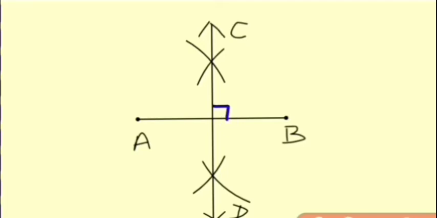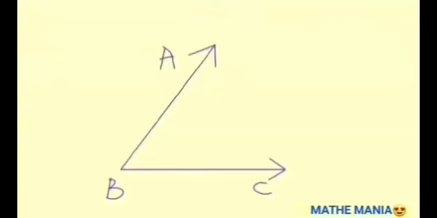Why is it called a perpendicular bisector? Because it is perpendicular to the line segment AB and also divides it into two equal parts. If you use your scale and check, you will find that these two parts are equal in length.